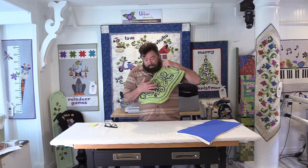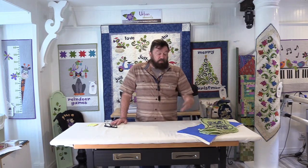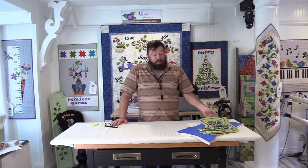I'm going to be using my green that I always think of, Urban Elements. I don't know why. It's probably a misconception, but it's stuck in my head. So whenever I see this green, I think of Urban Elements, and they may or may not have ever used it. That's a whole other story.